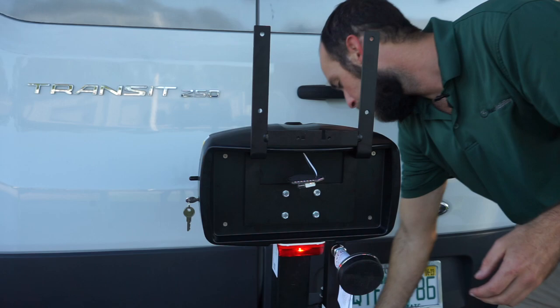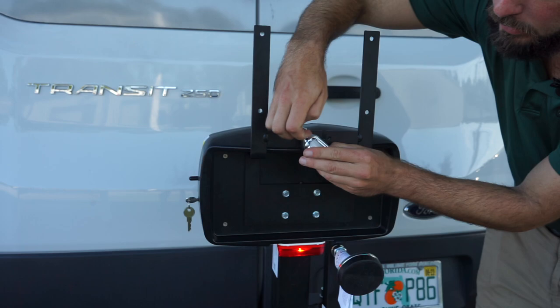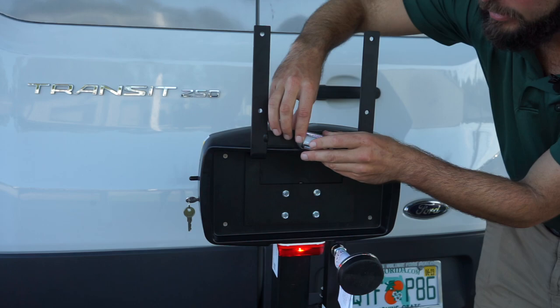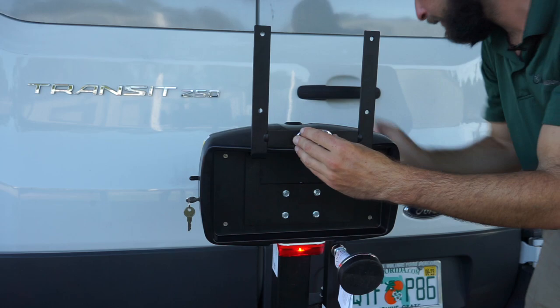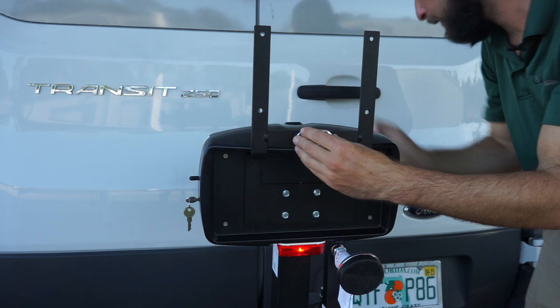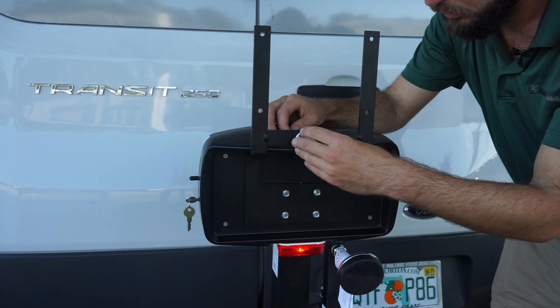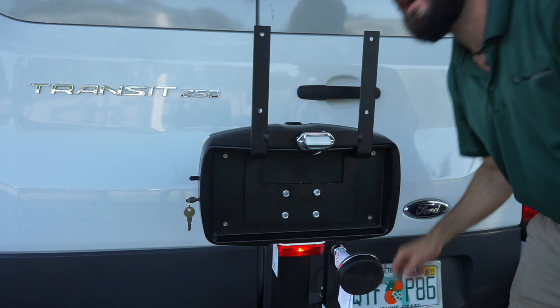You have these long bolts, here's the cap, and the little cover also sits loose, so you can set it like this. Then run the bolt through like this, and it's going to sit in the back. Same thing on the other side. Then we get our little five-sixteenths slot nuts and put them on the other side. With your five-sixteenths wrench and a Phillips screwdriver, you're going to tighten these down, and then your light should stay just like that.